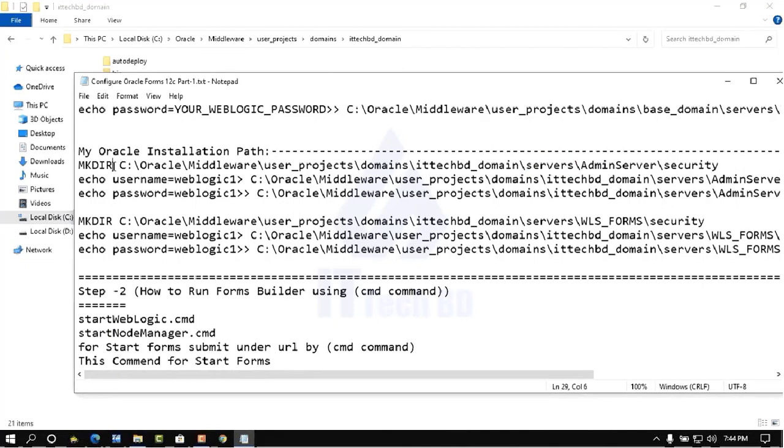But this is very important. Before this, you need to write the command mkdir, then a space, then set your directory path. Under the description I will give you this command, then you can practice like this, right? Then a space.